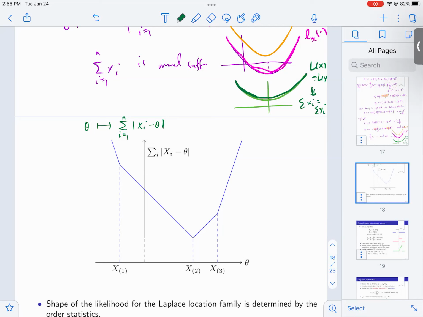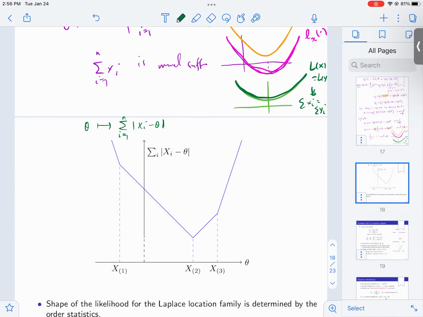So there's a bijection between the shape of the likelihood, let's say the log likelihood, up to a shift. I can't recover the exact height of it. It can be shifted down or shifted up. That's fine. I actually don't need that information to tell you how high it is. That's not informative. But this shape produces these locations, and if I have these, I get that shape. So there's this bijection. So we showed that the order statistic is minimal sufficient, okay, in the Laplace case.